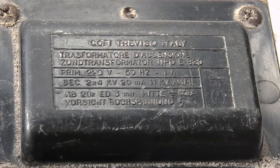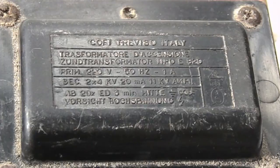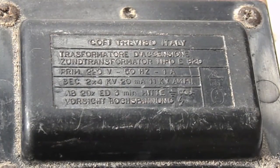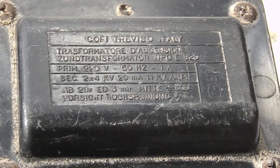What you're looking at here is a high voltage transformer. These are an old style transformer that used to be used in oil boilers and things that needed a spark between two electrodes to get them lit, such as an oil boiler or similar. This one here produces 11,000 volts.